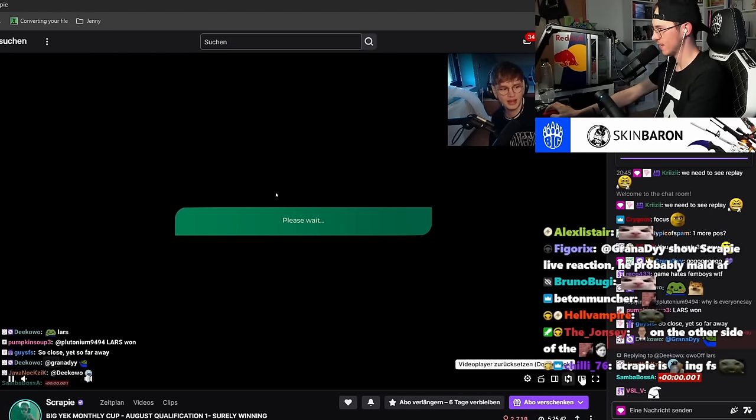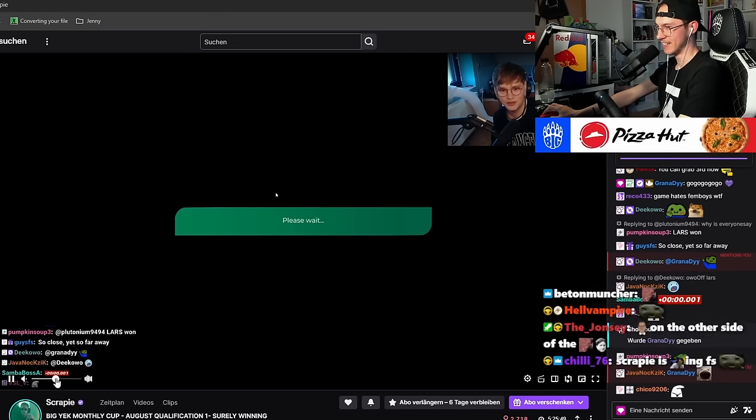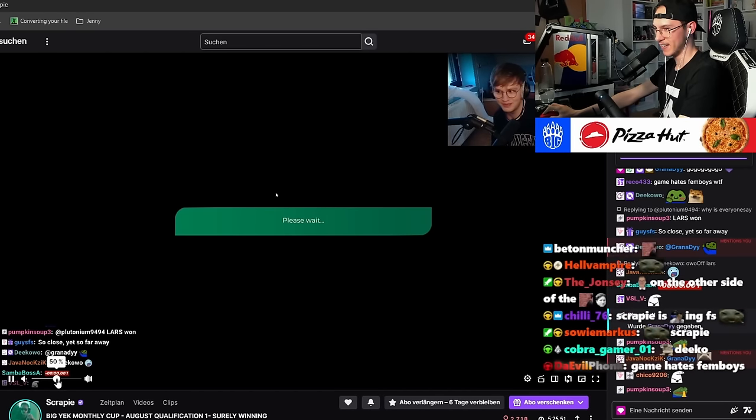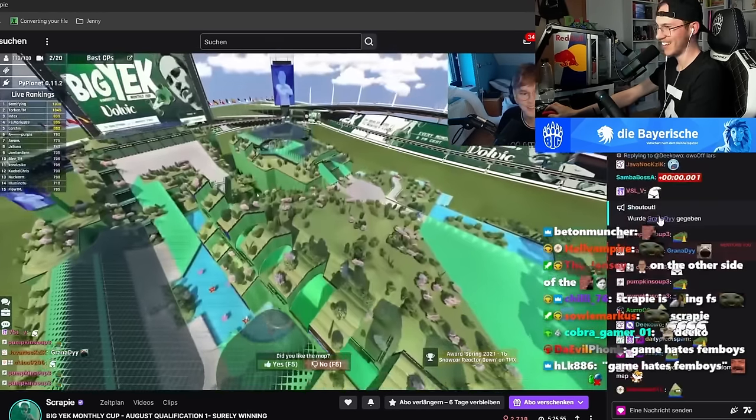One more random ass map here. Scrappy live reaction to the new map. How bad is it gonna be? If it's ice, I'm leaving the server. Uh-oh. Because then Elkon is gonna win. Uh-oh. Go, go, go. I'm getting a middle finger.